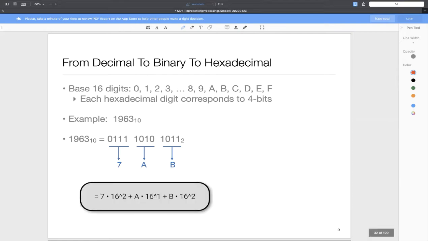Okay. So if I think of this as 7AB, then it is essentially base 16. The place values are now powers of 16, and obviously I made a mistake out here. This is 16 to the power 0. So it becomes 7 times 16 squared, plus A times 16 to the power 1, and B times 16 to the power 0. The numeric value of A is 10. The numeric value of B is 11. So you multiply it out and you will see that you end up with 1963.